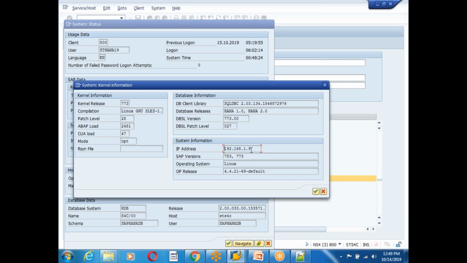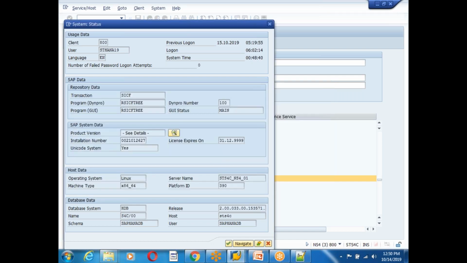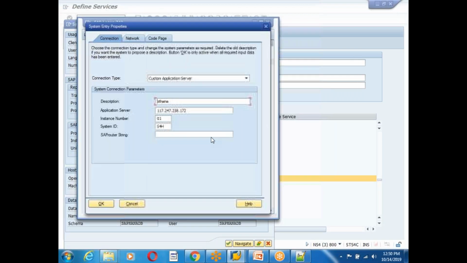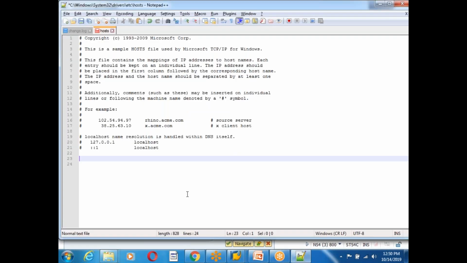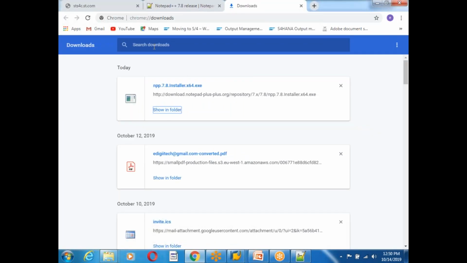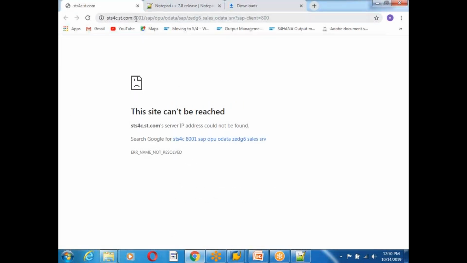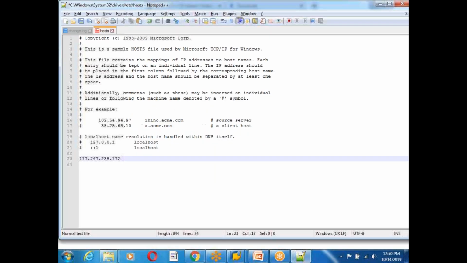Not the IP address of my computer, I don't want my computer's address. We already have the IP address here. This is the IP address. Control C. This is my IP address, and this is the server. Control C and Control V.